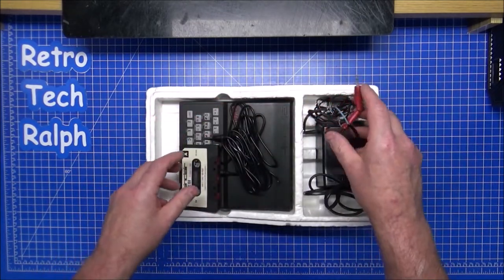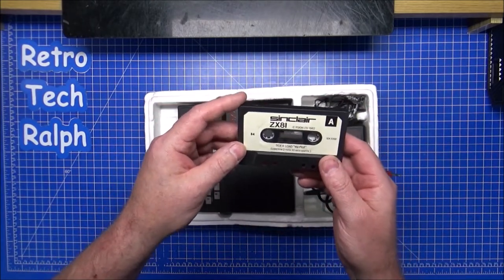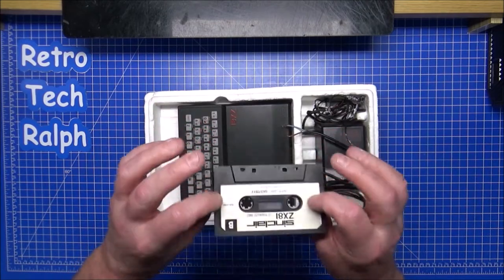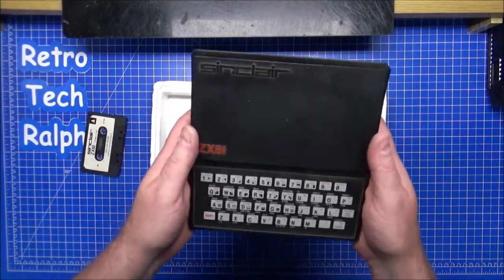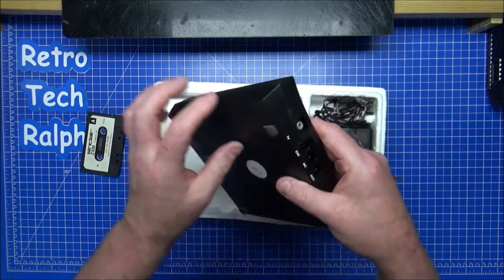So this comes with, this didn't come with this, so ignore that for a second. It comes with a tape, gazetteer, and then view file. Okay, this has got something to play when it actually does, if it actually works. Have a look at the ZX81. Could do with a bit of a clean. This, like I said, has been sat in here doing absolutely nothing for months.